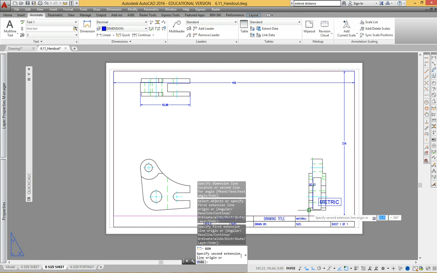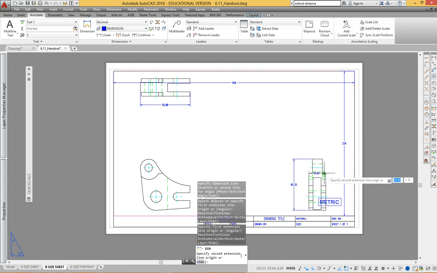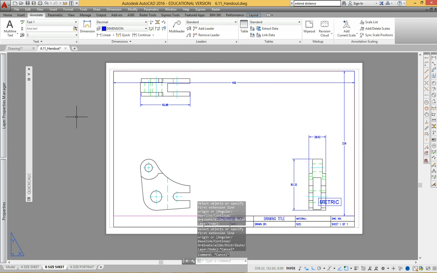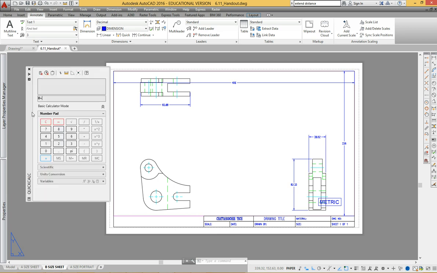And all I'm doing is getting the sizes of this object. Okay, so I can go to my, where'd my calculator go? That was weird. Here we go.